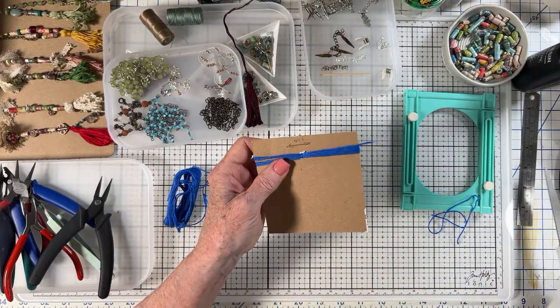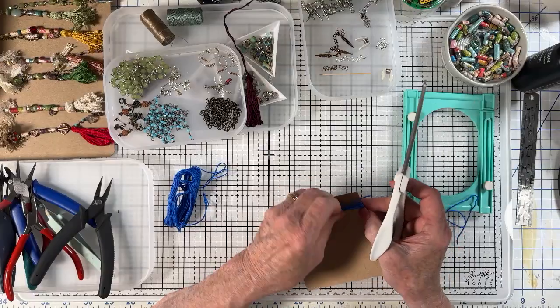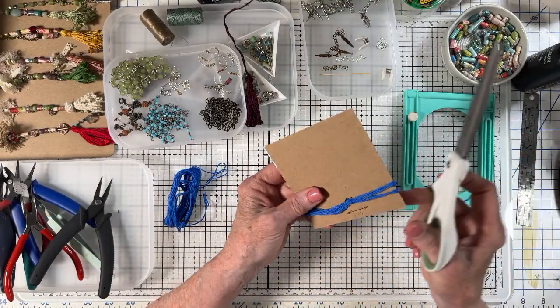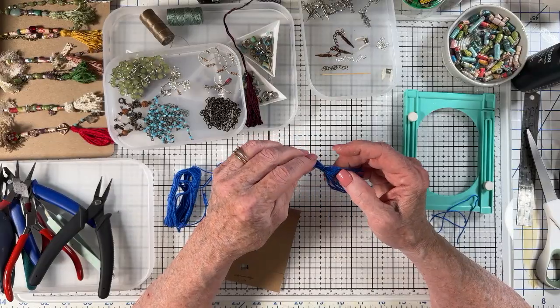And then you're just going to take your scissors. You're going to go underneath here. If I did this right, I think I did. And then we're going to cut this side. Pull it out, and you've got your little tassel.